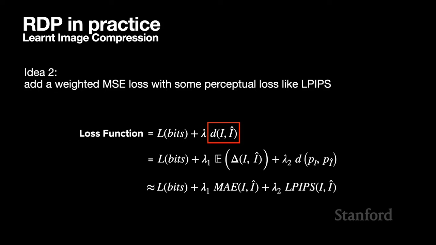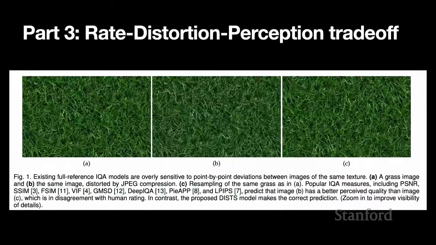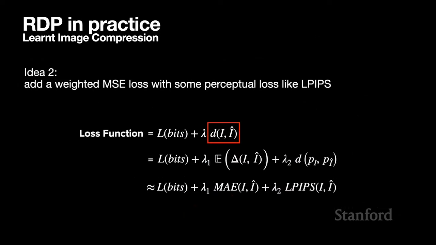And the idea there is what we saw, right? The distortion term ensures that you don't run away and just completely start making up stuff. Whereas LPIPS won't really care about pixel-level details, right? It's finding these higher-level encoding structures and it would probably say, okay, these two are similar. So this is idea number two. When you are training models, you can use MAE for keeping track of distortion, so that you don't get very far away in terms of the actual pixel values. And then you can also use some deep embeddings like LPIPS to keep track of things perceptually, right? So at that point, you're keeping track of the distributions, PX and PX dash.